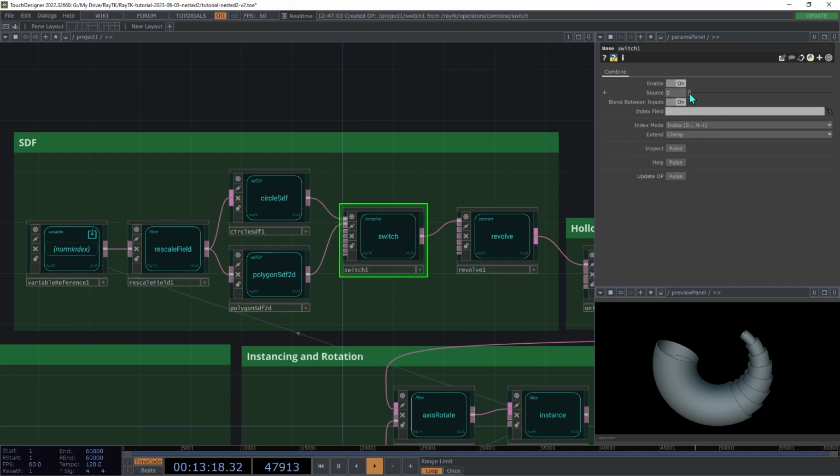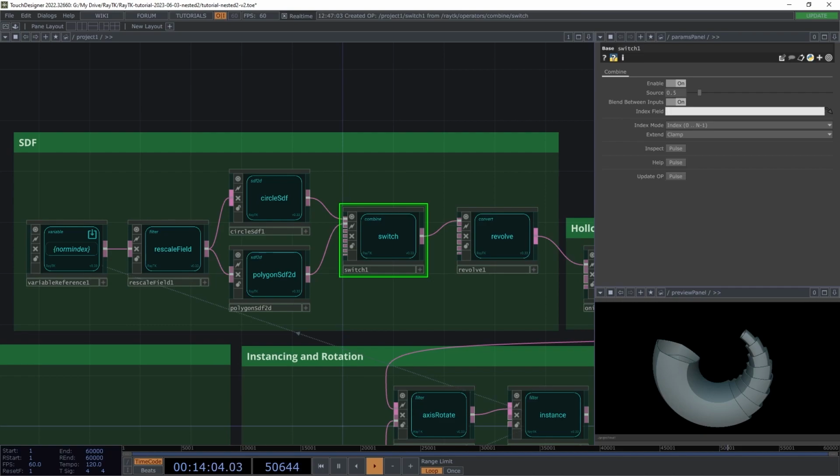Now we can use the source parameter to smoothly transition from circle to a pentagon, or whatever shape we have the polygon set to use. For now, I'm going to set this to 0.5 so that it's somewhere in between the two. There are more things that you can do with this that I'll mention in the next steps section at the end.